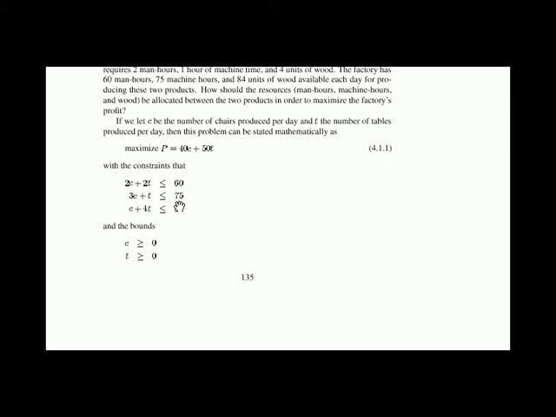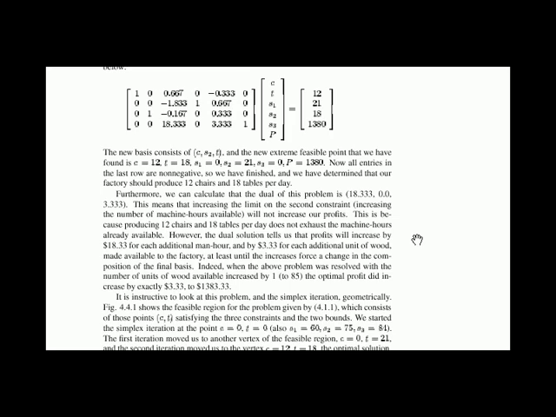The reason there's no additional profit from increasing the number of machine hours is that in our final solution we aren't using all the machine hours we have. So looking at the dual solution tells you how you could further increase your profits by changing your resource limits. In fact, we actually tried resolving the original problem with 85 units of wood available instead of 84, and the optimal profit did increase by exactly $3 1/3.